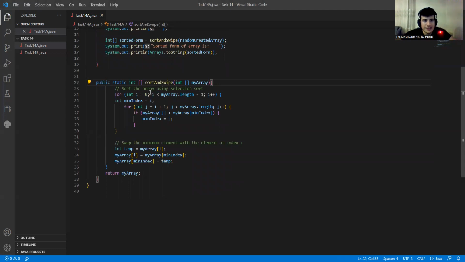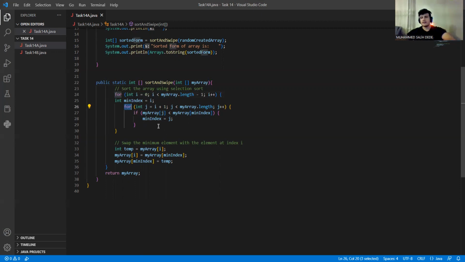For this, we first create a for loop, which is the for first case. I say integer i equals 0, i less than my array length - 1, and I want to update this i in every case with 1. For this, I create any minimum index, which is equal to i, and then I want to work the second case, my second index, which is the second thing that I compare the first one with, the previous one.